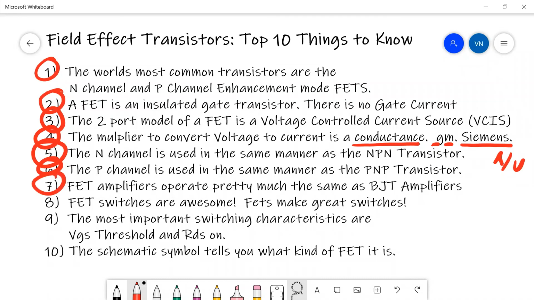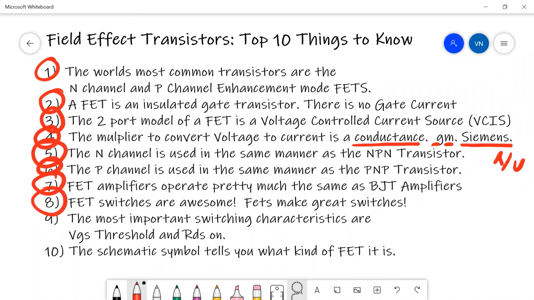FET amplifiers work pretty much the same way as BJT amplifiers. You get the same efficiencies, the same power dissipations in the transistors, and you get a very similar output. The biasing is a little more difficult with FETs because it's a V-squared device, but once you've got them biased and centered on the load line, you get pretty much a linear output in a small swing and a very similar output to a BJT. It's only until you try and go from the full swing output that you start to see some nonlinearities.